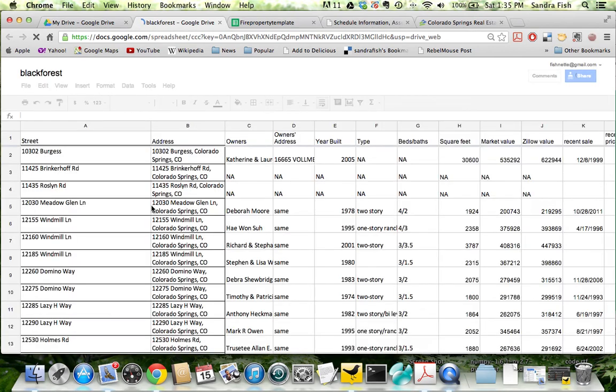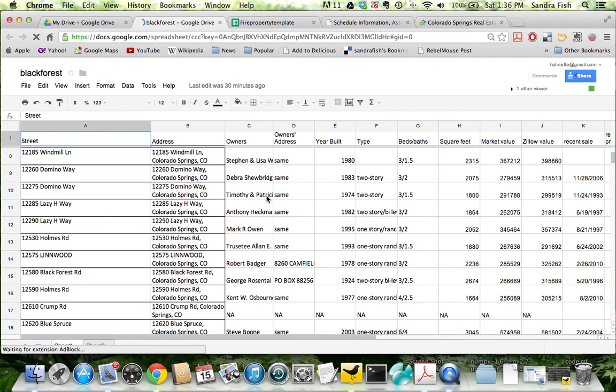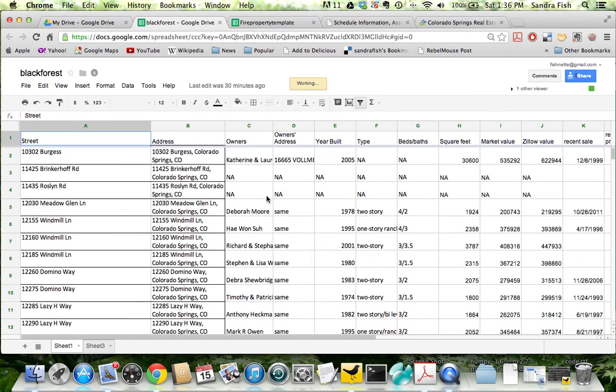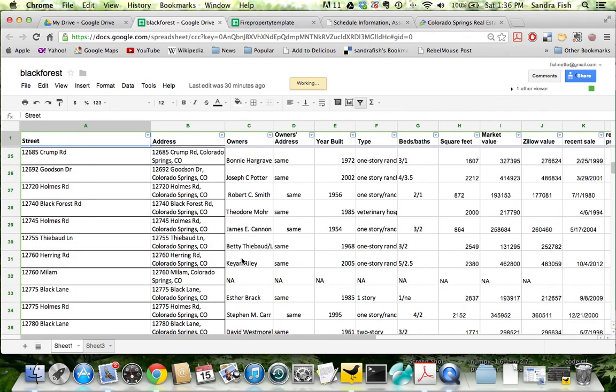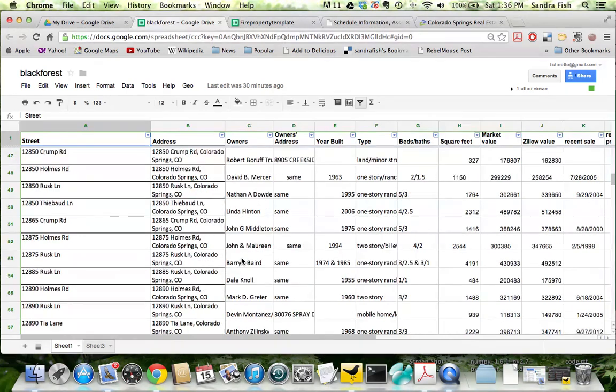We are not able to find all of these properties. Some of them are listed on Zillow and not in the El Paso Property Assessor's Office. Some of them are not listed at all. I think the El Paso County Sheriff is doing a great job putting this information together, but I'm sure it's very difficult for them to get everything perfect in this spreadsheet right now. So our spreadsheet is based on their PDF. It's possible that not everything is going to be right.